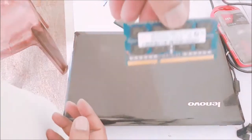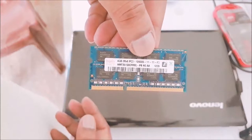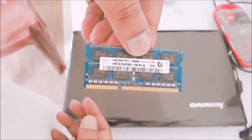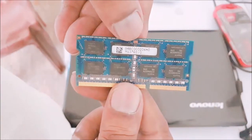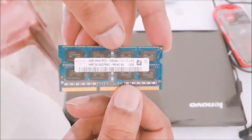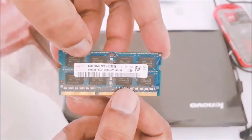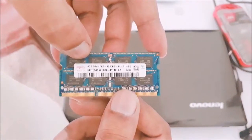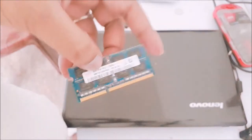Friends, you can see here this 4GB RAM. I am going to install this RAM in my laptop, and my laptop will become 8GB after installing it, because I already have another 4GB RAM. Hynix is, according to my knowledge, quite a good company — better than Kingston and other companies.